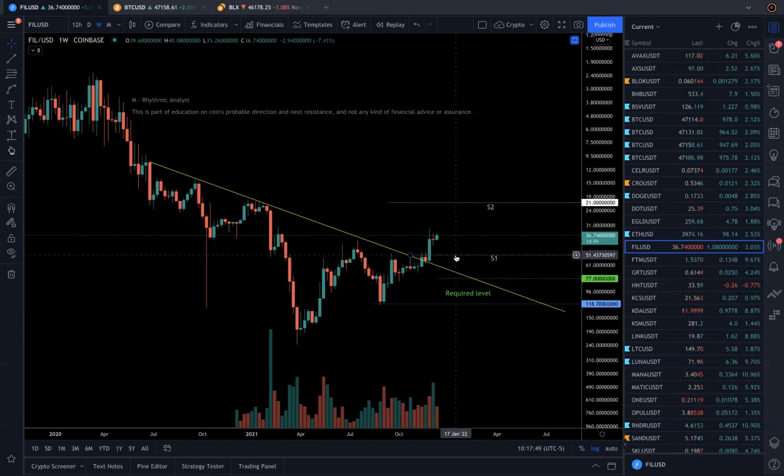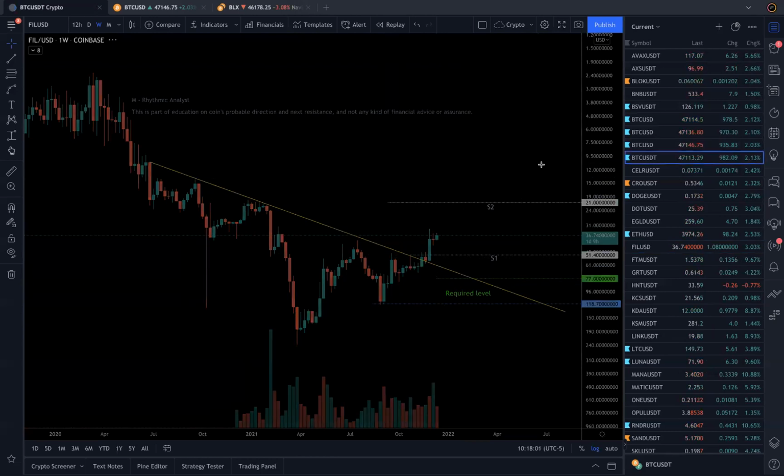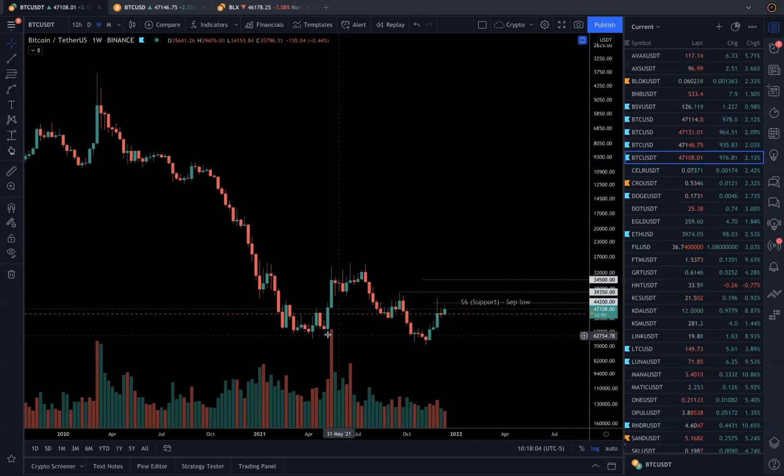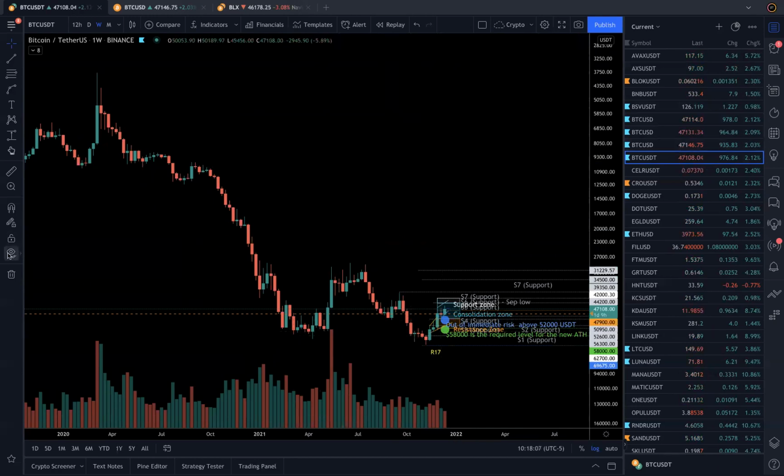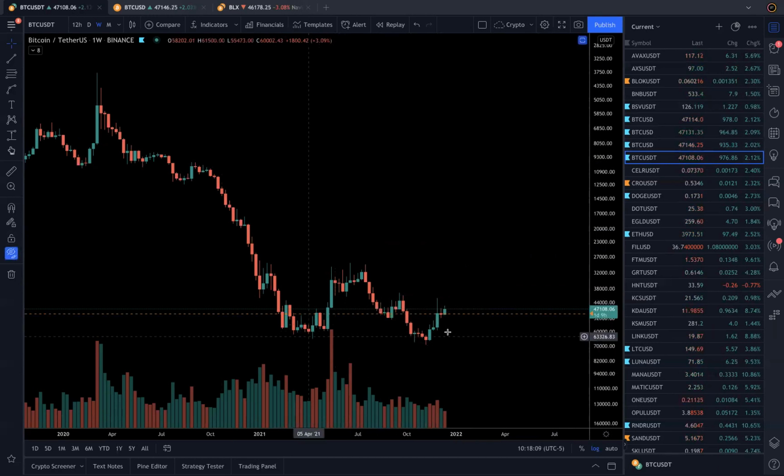That means FIL is not for shorting, correct? If it breaks below. So you can do the same thing by inverting all other coins. Take a look at BTC, for example. It's here. Now it's moving up. We cannot say here, but if it is here and here, then it's moving away. But the moment it starts going down below 50, 50, we cannot say the same. But right now, it is moving up.